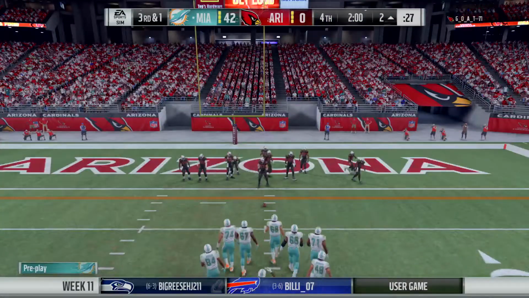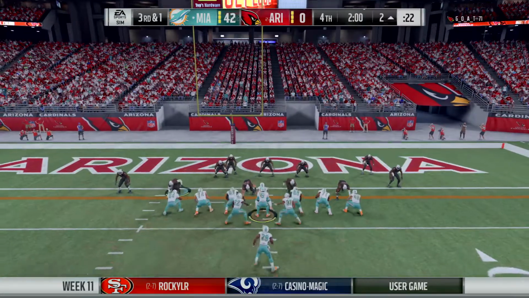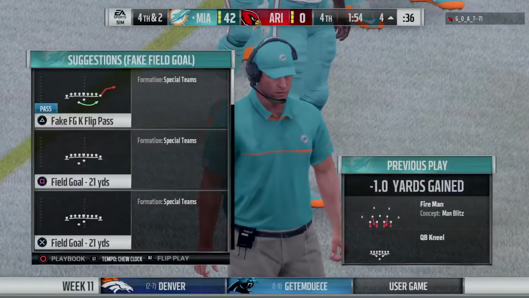The Dolphins on 3rd down. They've hit 4 of 7. They need just a yard here. It's 3rd and 1. Let's go. Defense still with 3 timeouts. We'll see if they want to use them here as the kneel down comes.